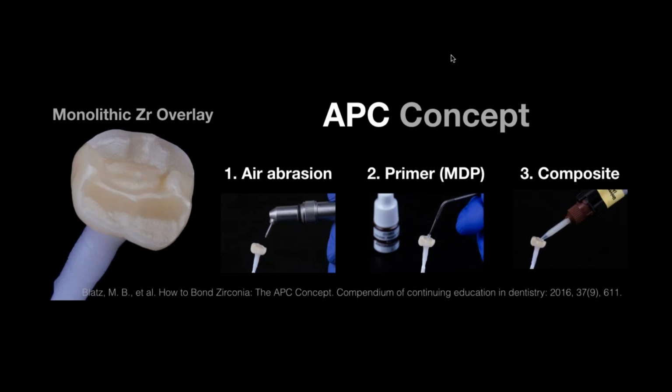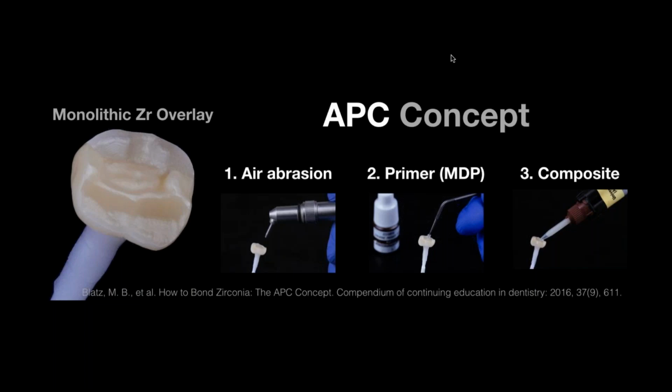So as I said, we will make a webinar session fully on zirconia, but Dr. Blatt's main work over the last more than 20 years in studying bonding to zirconia shows that we can bond without a problem to zirconium oxide if we follow what he published as the APC concept. As we know, the oxide is not an etchable material, it's not sensitive to the hydrofluoric acid, so we need to change that treatment to air particle abrasion with aluminum oxide of 50 microns.